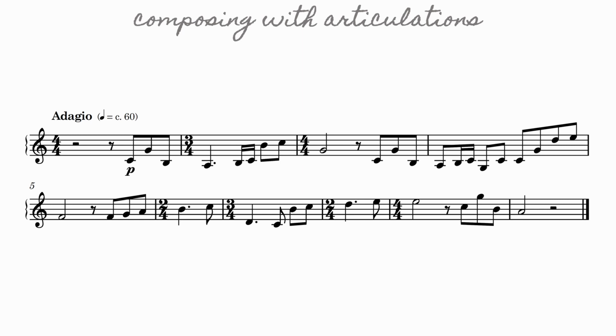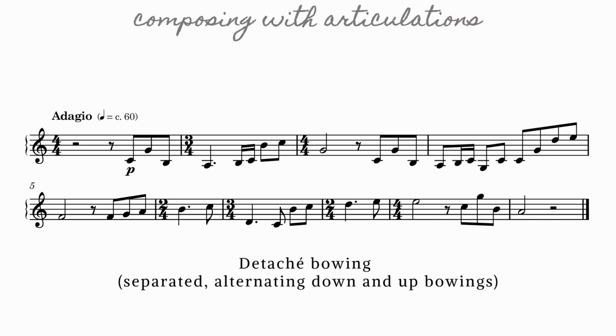Because there are no slurs, the performer would likely change bow direction on each note. That's called a détaché bowing. The equivalent for wind and brass players would be to re-articulate each note so that you hear the attack each time. Professional string players have the ability to make détaché bowing sound extremely lyrical and connected, so even without slurs, string players are capable of smooth, connected melodies. So here's the violinist sight reading this melody without any notated articulations.